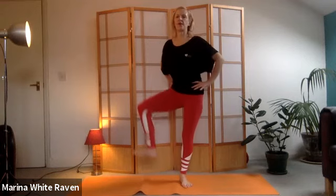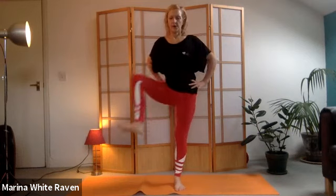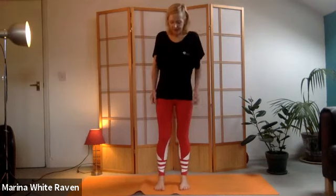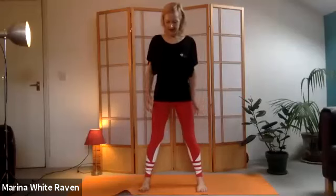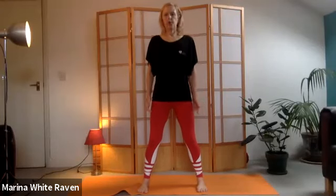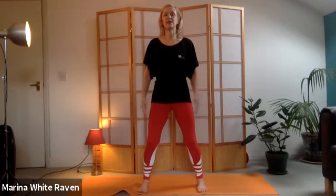Moving with the breath, mindfully, feeling the body, what's going on, what sounds those hips are making. And one more. Let me just stand for a moment again. And we're just going to come into a wider leg stance or a palm tree. So feet on the ground, lift the toes, place them down, knees are nice and soft.